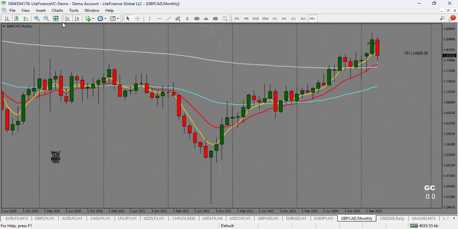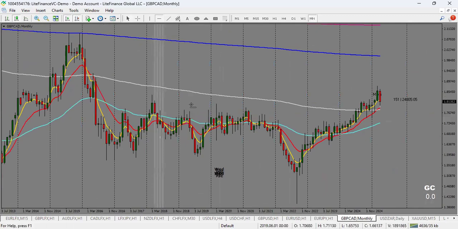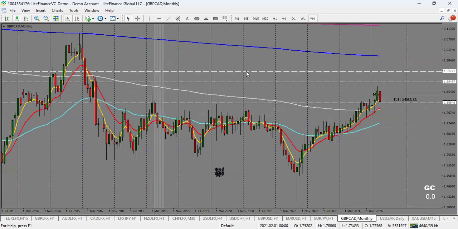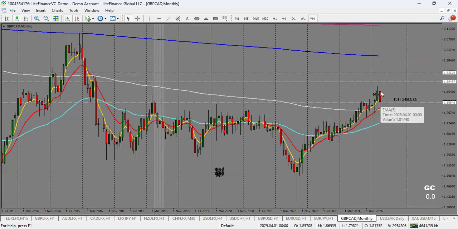So what should we be expecting for the coming week? So let's do our analysis. Okay, so we are looking at the market structure from the monthly time frame. We have been following this pair, and we are still on a bullish market structure here after this consolidation. And right now we are on a retracement. Let's look on the zones that are above here, so the areas of resistance. So our first target should be this area of resistance here. So this is a retracement, and then we should be able to challenge this resistance up here.